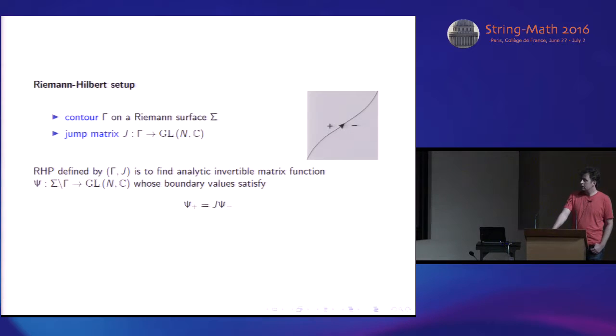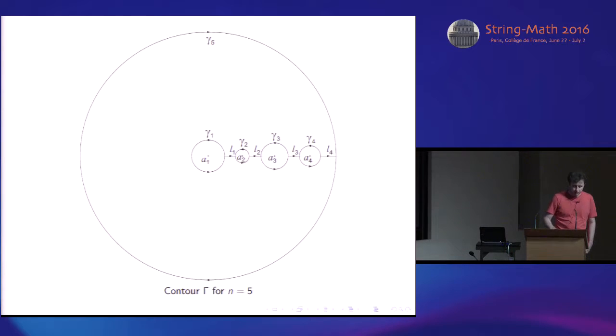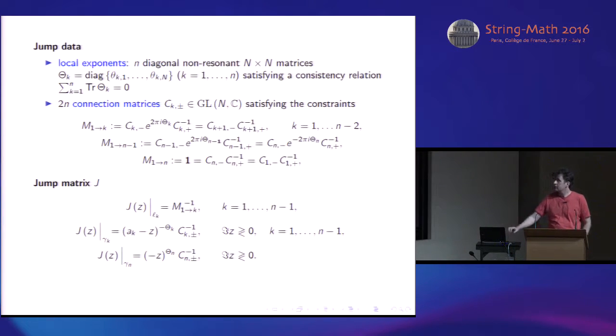Well, so to start, instead of considering a Fuchsian system, I would rather work within the Riemann-Hilbert setup. Two basic ingredients to set up a Riemann-Hilbert problem are, first of all, a contour, an oriented contour, which consists of a finite number of smooth arcs on some Riemann surface that can intersect transversally. And a second ingredient is the jump matrix on the contour, which relates the boundary values of the solution on its positive and negative sides. So in our problem, I restrict myself to the Fuchsian case. The contour consists of some set of circles, which are denoted here by gamma, and some segments joining different circles.